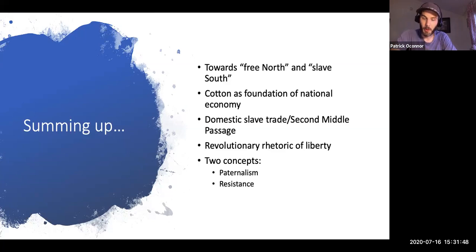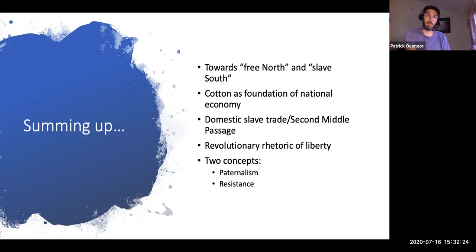Of course, enslavers could only retain their so-called families, the enslaved people that they called their family, with force, especially with the threat of sale, right? So this is the contradiction. This is the absurdity of enslavers' paternalism. It's like a guise that covers up the realities of what's happening here. And it's a very convenient way after slavery ends in the Civil War of looking back with nostalgia and saying it was better times when we had slavery and everyone was better off, right? You can hearken back to paternalist logic.